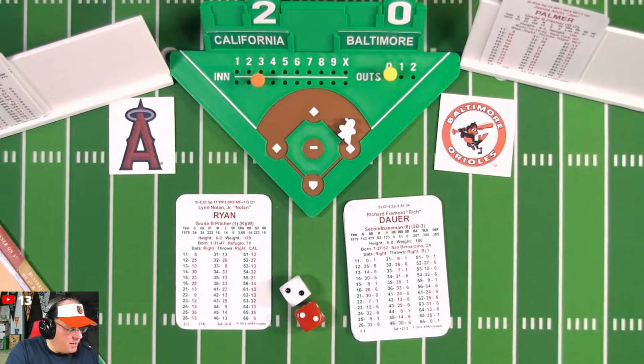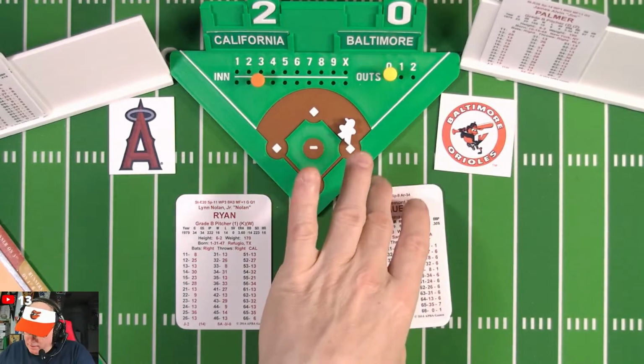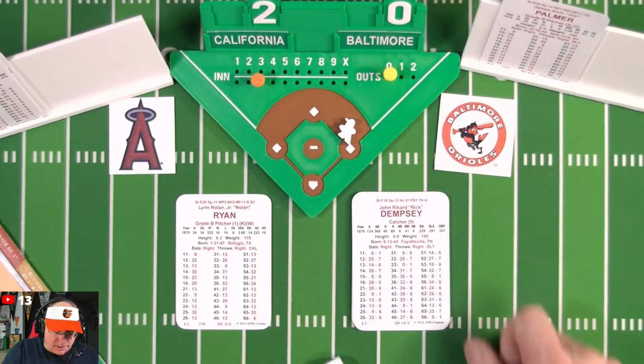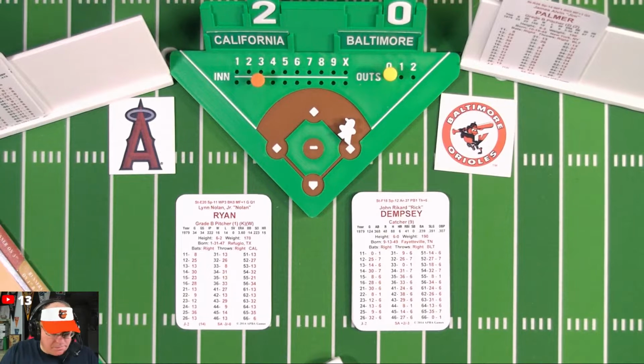Let's change our chart over here. And let's bring up Dempsey. I think I'm going to bunt with Dempsey. He hit .239. I just don't want to double play. No, I'm going to swing. I'm not going to bunt. I'm going to swing away with that one there.